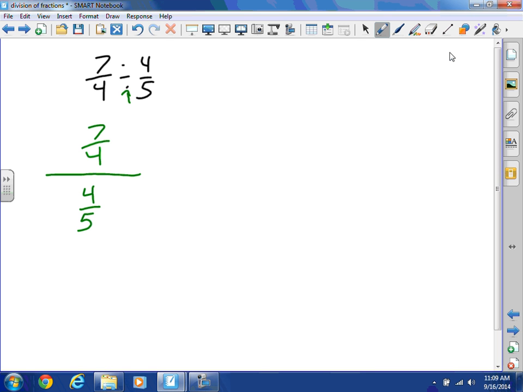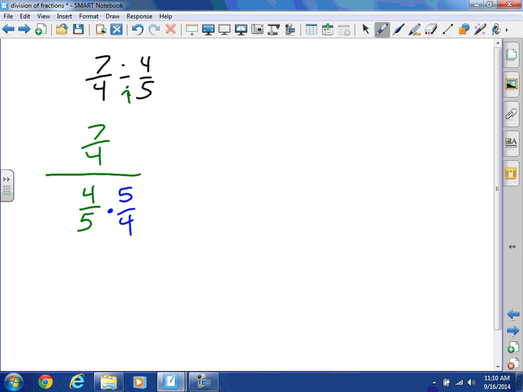Now, if I want to get rid of my denominator using a factor, I'm going to multiply it by 5 fourths. I'm going to multiply by a number's reciprocal if I want it to be equal to 1. So wouldn't that be 20/20? And 20/20ths is what? One whole. When the numerator and denominator are the same, the answer is 1, right? So this would be 7 fourths divided by 1 now, right? And what is 7 fourths divided by 1?